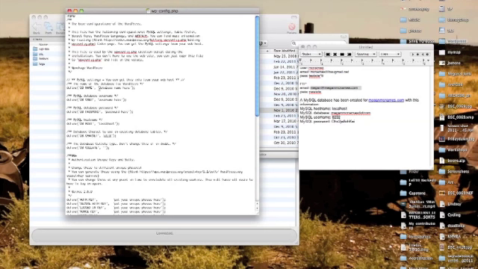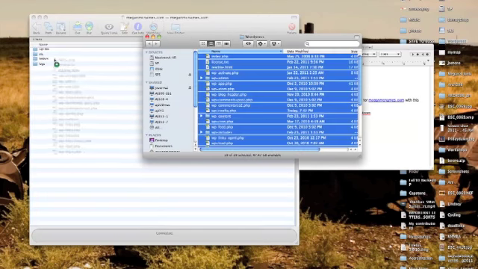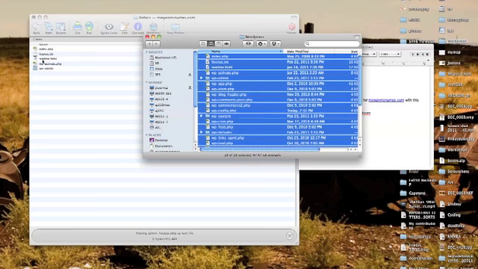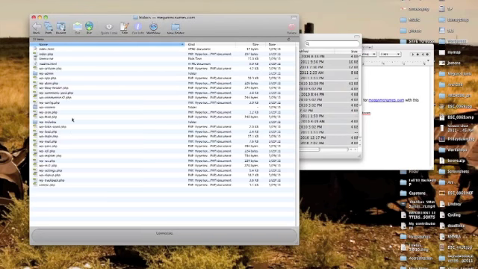So right here, database name here, it says my database name is meganmcnames.com. My username is 8232, and I'm just going to copy and paste this password because I'll never be able to type it. Okay, so I'm going to save this, and now I'm going to take all of this stuff from the WordPress folder and put it in the htdocs folder. And this is going to take a minute to upload. Okay, when your transfer is complete, it'll say transfer complete down here, and if I look in my htdocs, there's all my WordPress content. Or all of my files, I should say.